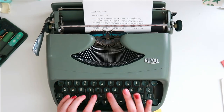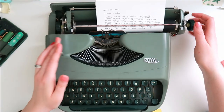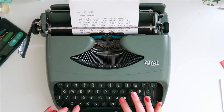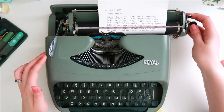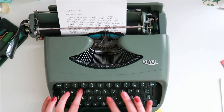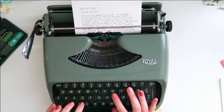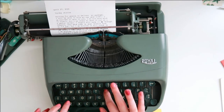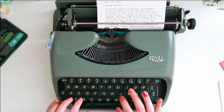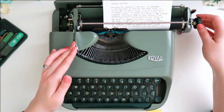I've actually been using my typewriter a lot. I've been trying to practice using it more and I received some helpful tips from Temporally Misplaced on Instagram and YouTube — I think his name is Steve. He actually has the same Royalite typewriter as I do, so I sent him some samples of what my typewriter with the caps lock was doing, and he thinks it's an easy fix. I have yet to try it because I cannot seem to find a seven-millimeter wrench or pliers small enough to fit underneath the carriage.